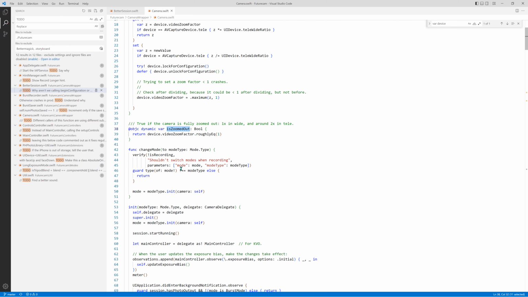This is being monitored by the UI code to hide the zoom indicator. So when you zoom in, you get a zoom indicator with a value like 1.3x, 1.4x, 2x, 2.5x, 3x as you zoom. And when you zoom out and this becomes true, that UI element is hidden because you don't want it to show 1x all the time.